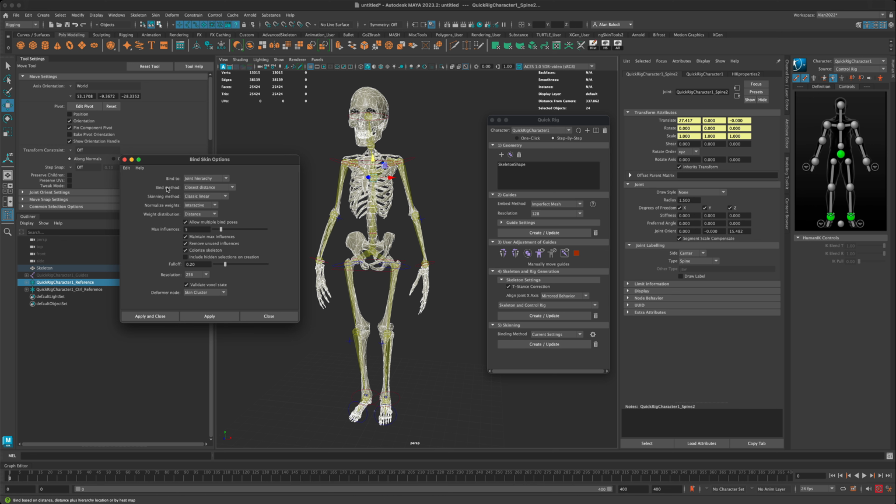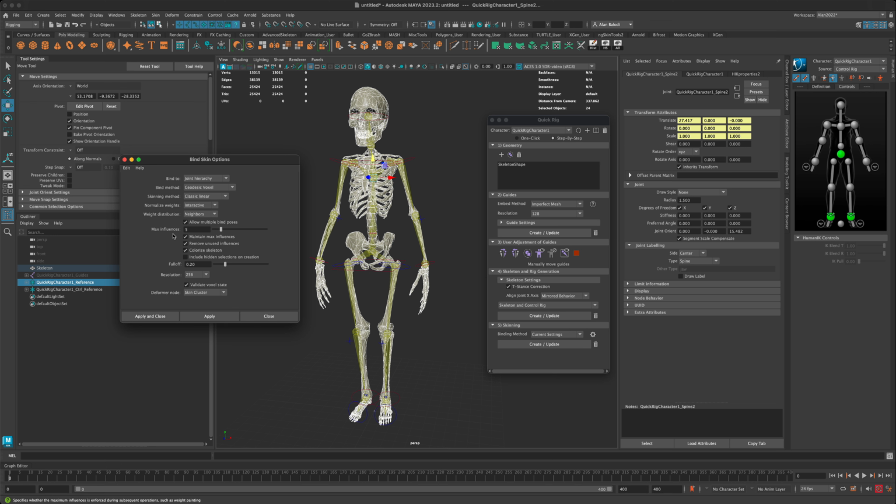And for this to work well, I think the bind method should definitely be geodesic, because we have so many pieces and parts that are separate, all these separate bones. I'm going to set this to geodesic, and I'm going to also change the weight distribution from distance to neighbors, because again, I feel like these are pieces kind of robotic, you know, they're not really organic pieces.